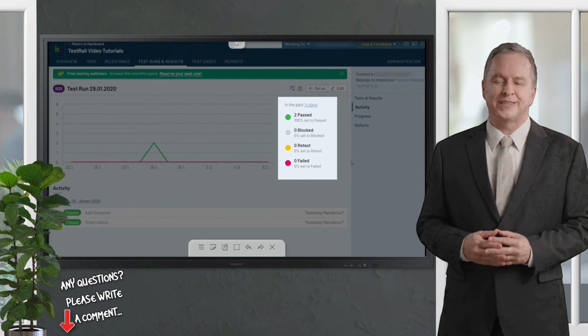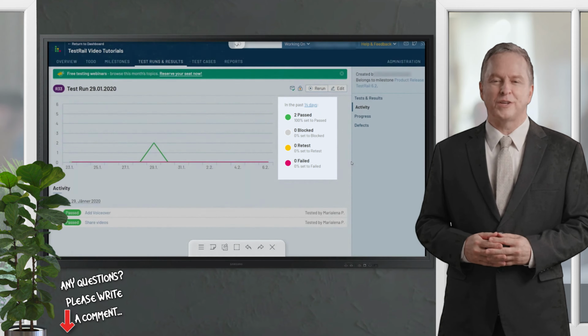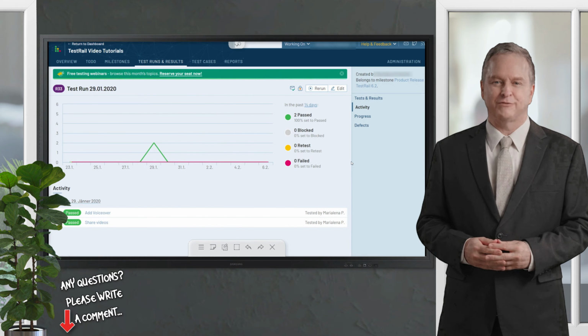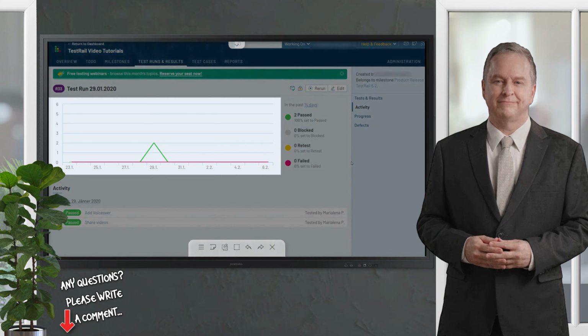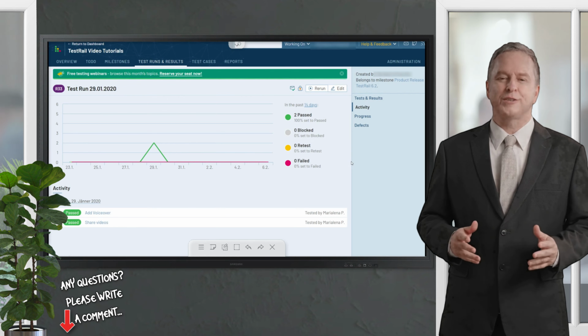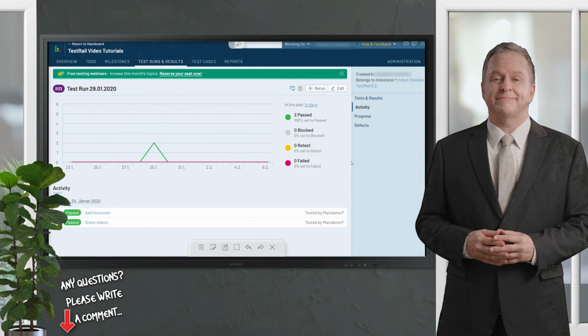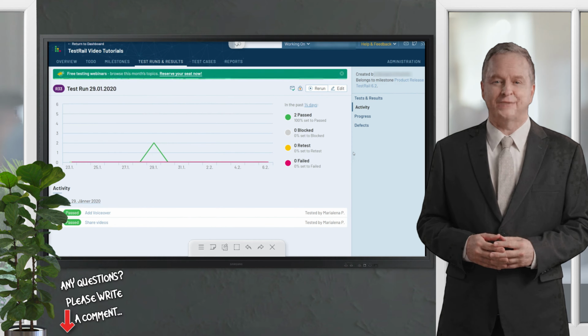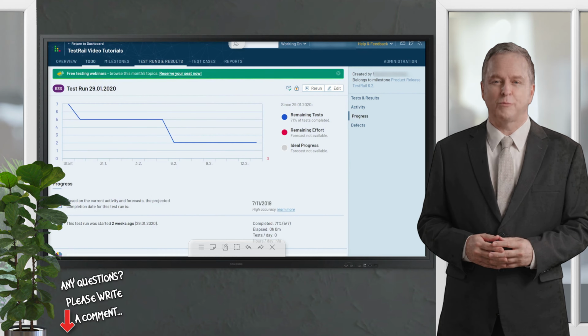This page offers an insight on the activity of the test run over time, highlighting all changes and test results that have been added for the life cycle of the test run. On this page, you can easily track the added results per day and get an overview of the activity within the run via the built-in chart. Instead of just showing the latest status of your tests, the activity report shows all test results that were added for the test run.